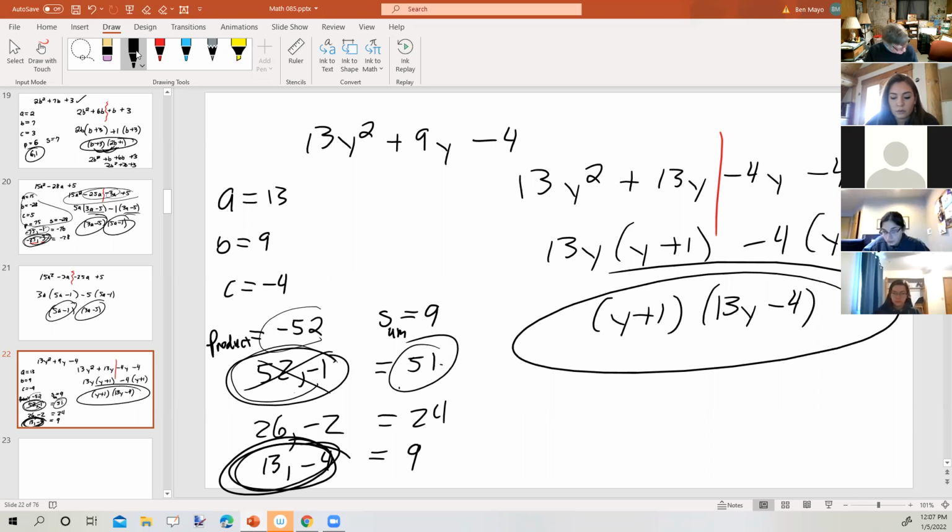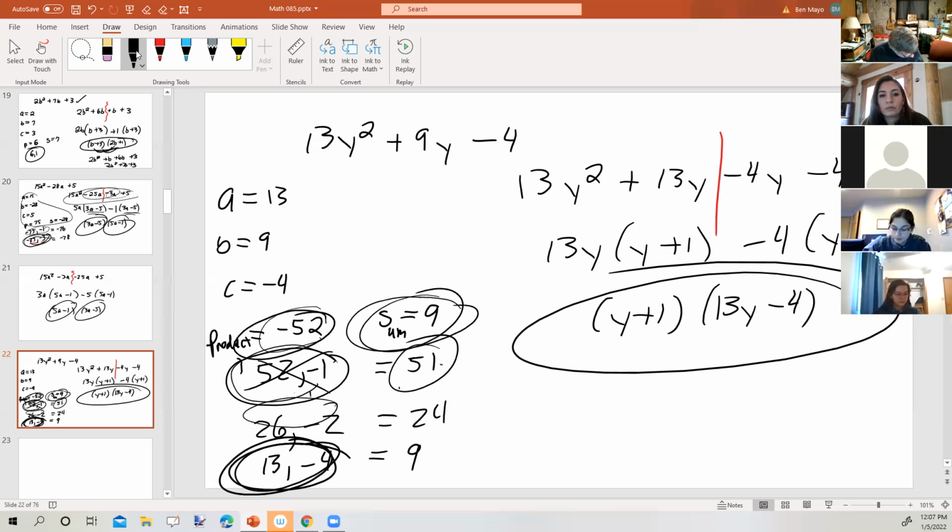How are we doing? Good. I understand it more now. So we're trying to find the two numbers that give us our sum. Right. You only choose two numbers whose product is -52, but of those choices, which ones give you a sum of 9? It's got to meet both conditions. Start with numbers whose product is that, and then see which pair also gives you that sum.